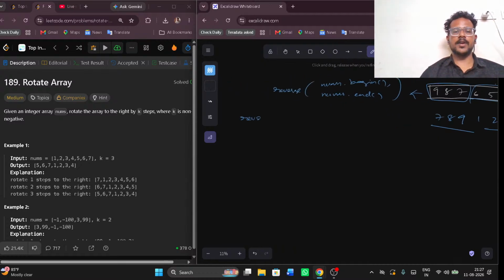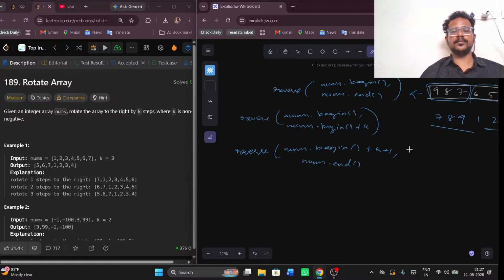I'll reverse nums dot begin, comma, nums dot begin plus k. That's the first three elements. Now reverse nums dot begin plus k plus 1, comma, nums dot end. I think you got it.